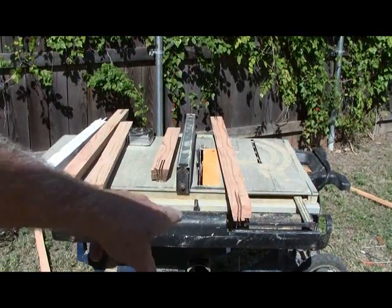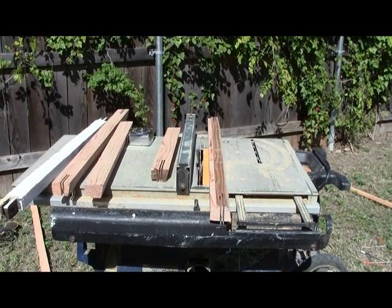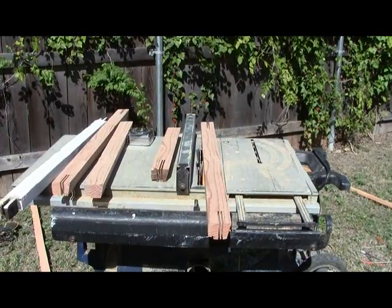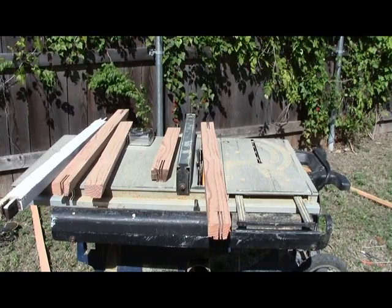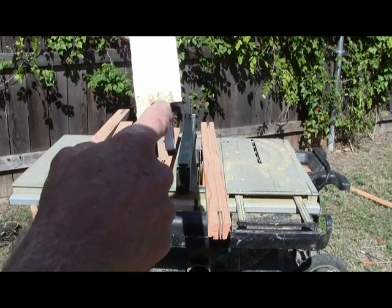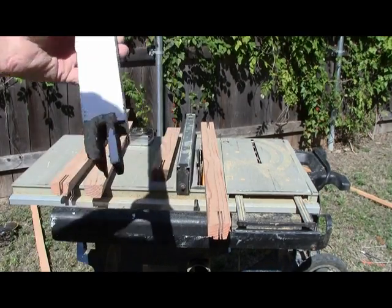That's why I say we need to make sure these things stay oriented correctly so we don't get them confused like I just did. Now we're going to move on to our third cut — we're getting this cut on the outside so that we will have our tongue. We need that cut right there.